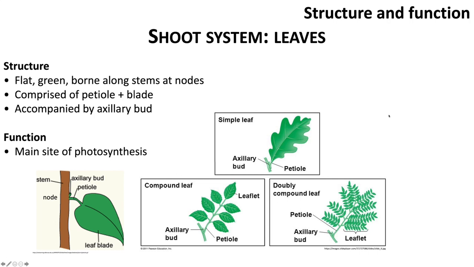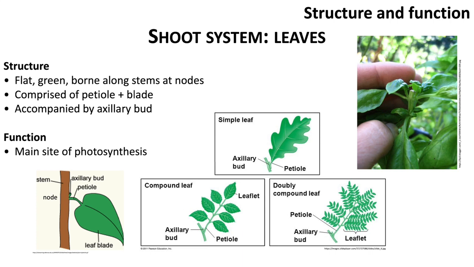Some of you gardeners out there may have learned how to harvest basil in a way that encourages bushing out, but you may not know that this technique is based on axillary buds. If you pinch off your basil right above a part of the stem where a pair of leaves come out, then this sends out a hormone called auxin, which tells the axillary buds to develop into new branches on your basil plant.